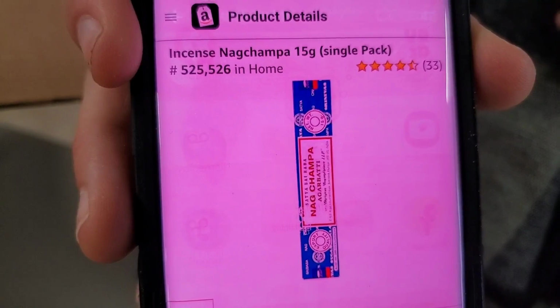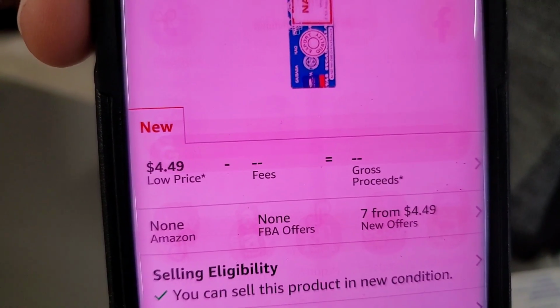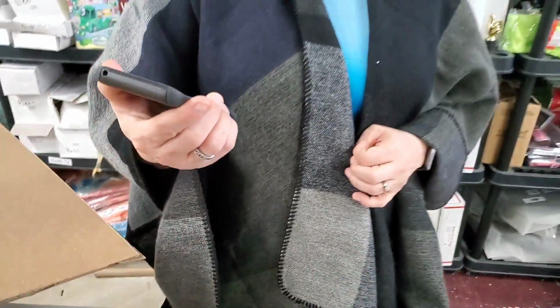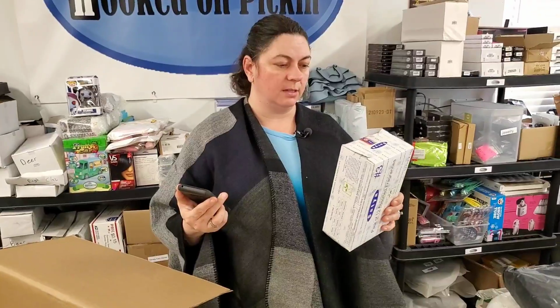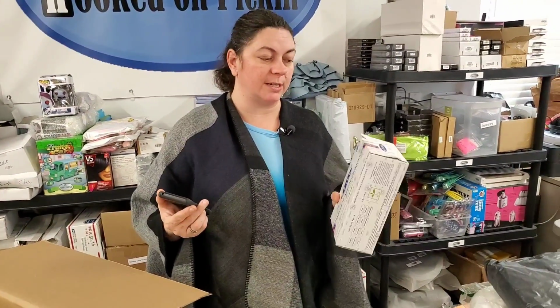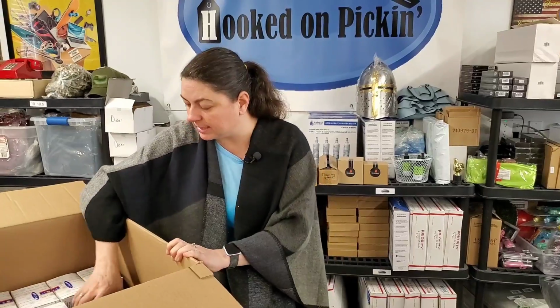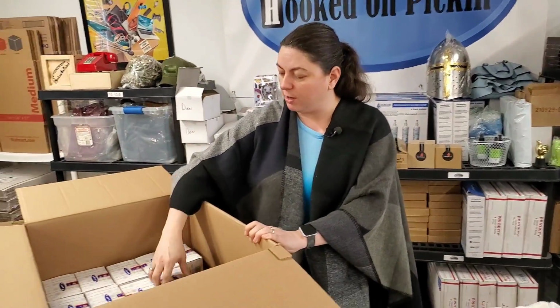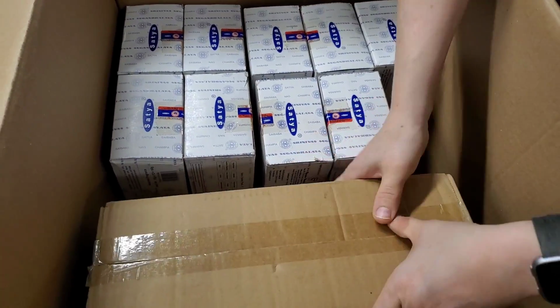I think the last incense sticks we had, we actually sent into Amazon. So we may do the same with those. That's just a 1-pack, isn't it? Yeah, 1 pack is selling for $4.49. This is a 12-pack. So we'll have to see, is there a listing for a 12-pack so I can leave them like this and just sell them at once? Or should I take them out of the box and sell them individually for more money? Are they all the same fragrance, too? Yeah, true. All right, so we'll have to look through that. Looks like that's all the same thing. 12 packets of them. So we'll do some investigating on Amazon and let you know. Stay tuned. We will tell you on this video. And then what is this?